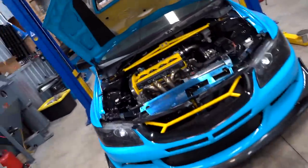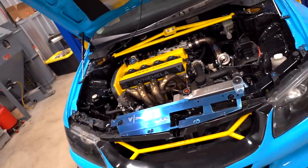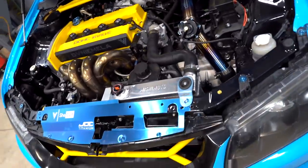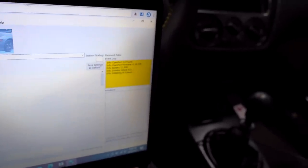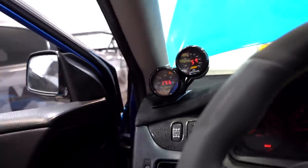We should be completely dialed in. I'm gonna go ahead and get some data logs over to Track Tuned - all we need right now is a cold start and an idle log. Fuel pressure is right at 44 pounds, all dialed in, and it obviously runs a thousand times better at 44 psi than at 70 psi. I originally thought this was going to be a one-day maybe two-day max project but it turned into a four-day or five-week-long project. Let's see how this cold start is - 14.6, she's spot on guys!